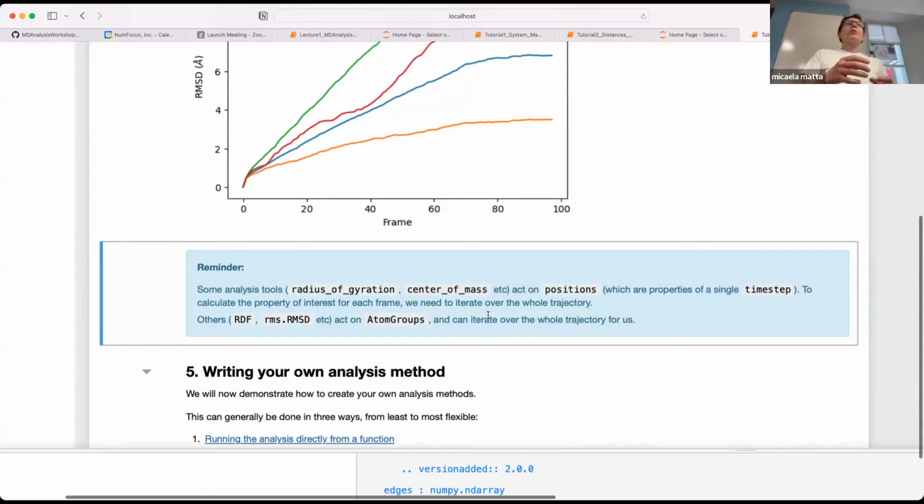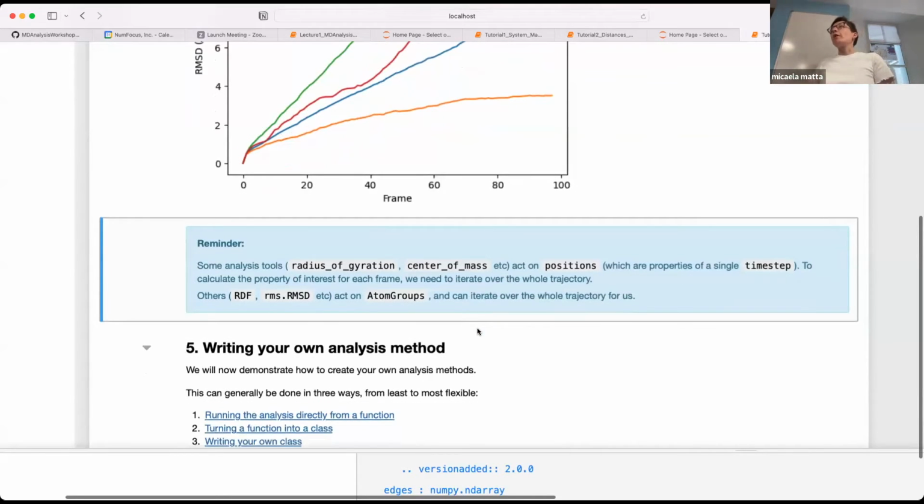At that point, you can specify how many frames you want to run the analysis for. You may want to do the whole trajectory, start from some point, or have a different step. The nice thing is that they all work in the same way. Some individual options will be different, but for all of them you always have this run method, and the results are always retrieved in the same way. That makes things nice and mostly uniform.